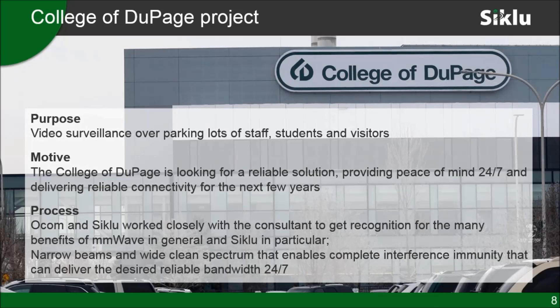It went out to bid after the design with Ciclo specified. The primary reason Ciclo was chosen was because of the lack of interference of their technology, particularly against Wi-Fi, because there was quite a lot of Wi-Fi noise in that area. They also wanted capacity for the video — high megapixel cameras, I think 12 megapixel or higher — as well as the ability to expand the system in the future, adding cameras and Wi-Fi access points.